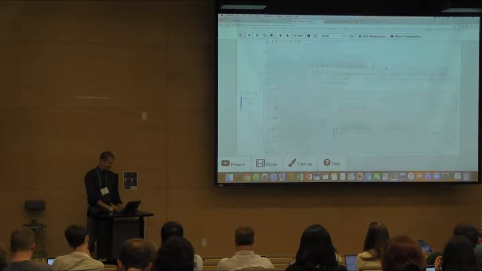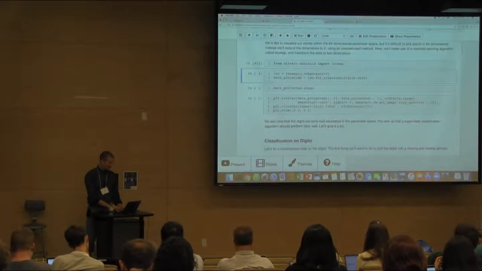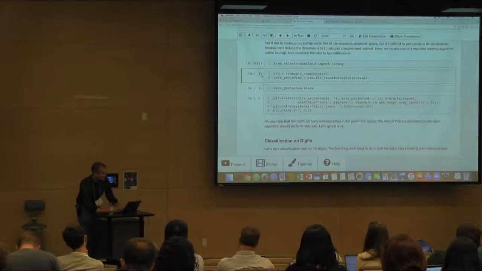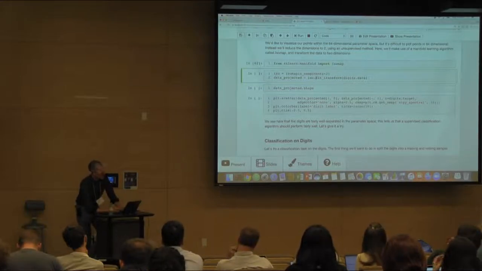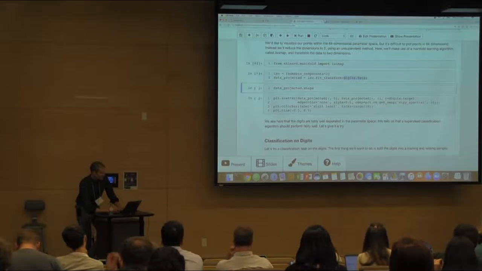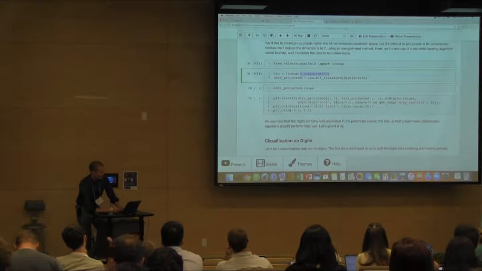And I'm going to instantiate that model and say that we have 2 components. And so that'll be the model. And then when I'm fitting the data, in this case ISOMAP, it's much more efficient to fit and transform at the same time. So I'm going to call this fit and transform method that will take the data, fit it, and then transform it down to this number of components.